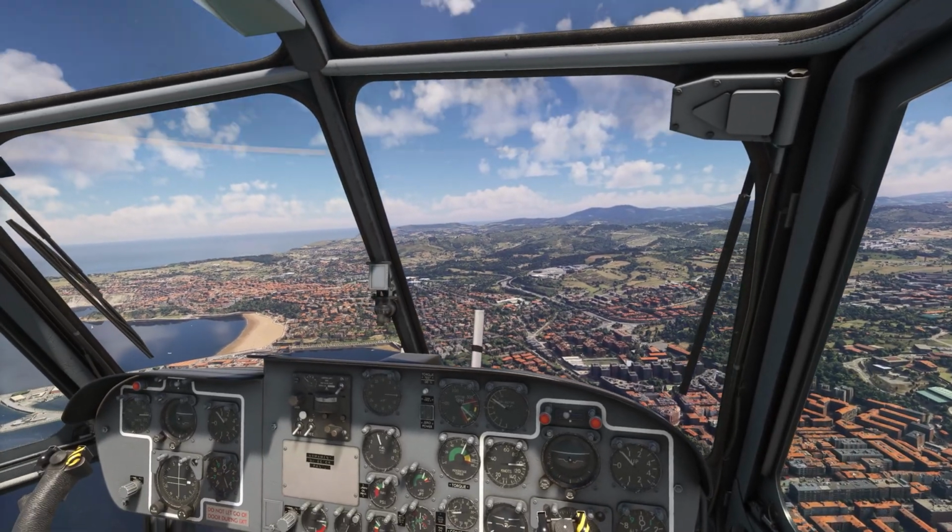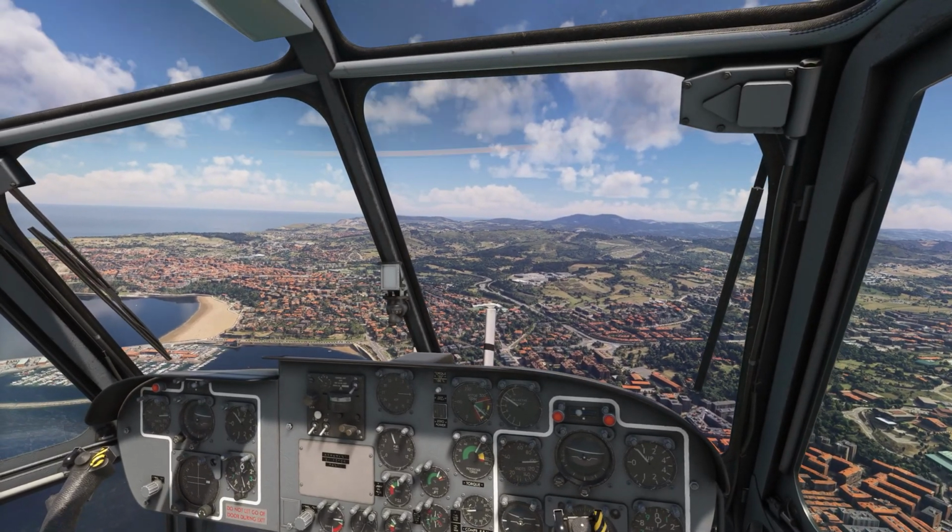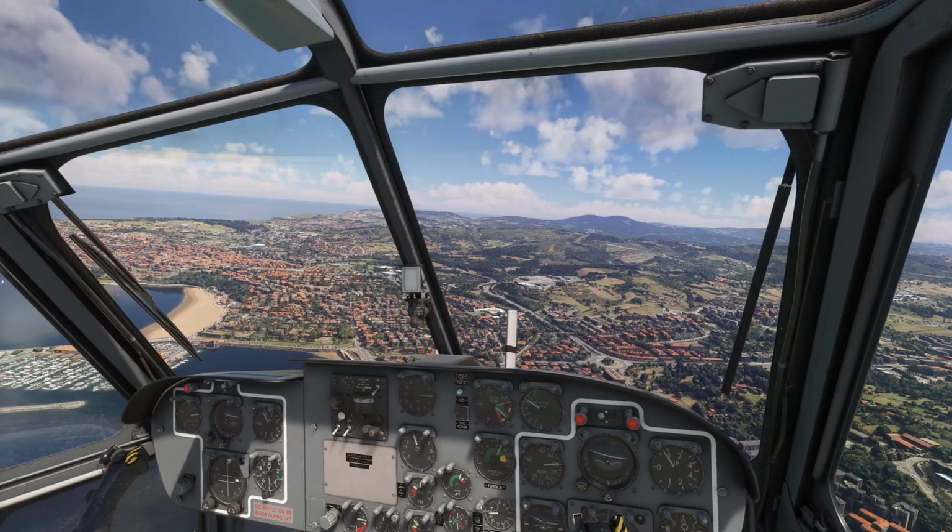Alright, so let's look at all of these wonderful docks and harbors down here. Thank you for Mamu Designs Marina Pack, because that looks fantastic.